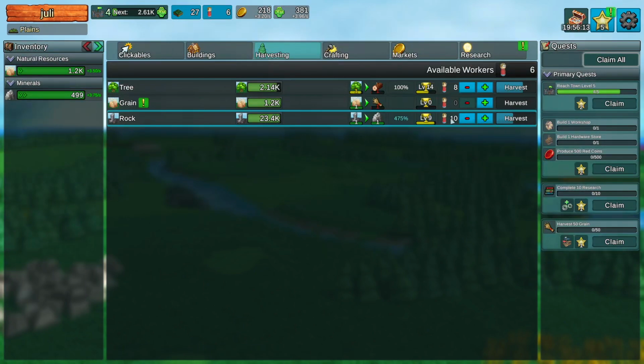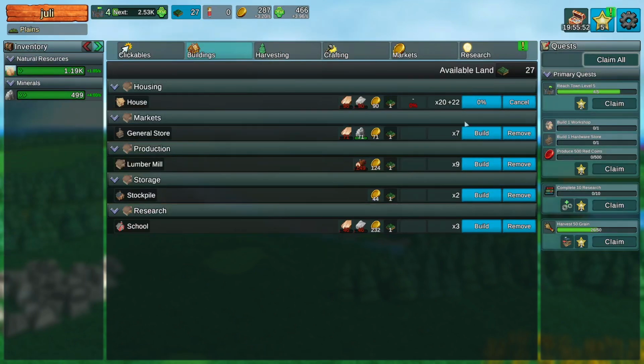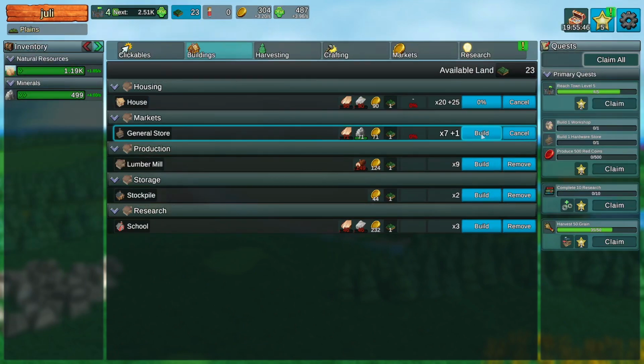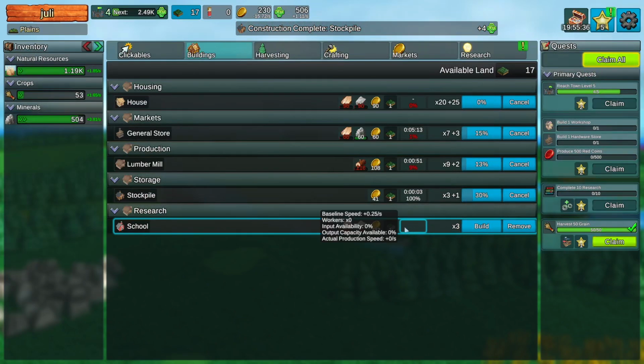We have this guy who is not harvesting. Let's have 5 of them doing the work of harvesting the grains. And yeah, we build more houses to reach level 5 buildings. It's like we are not building more houses here. We have more land. We can build houses. We can build general store. We can build stock. We have schools already here.